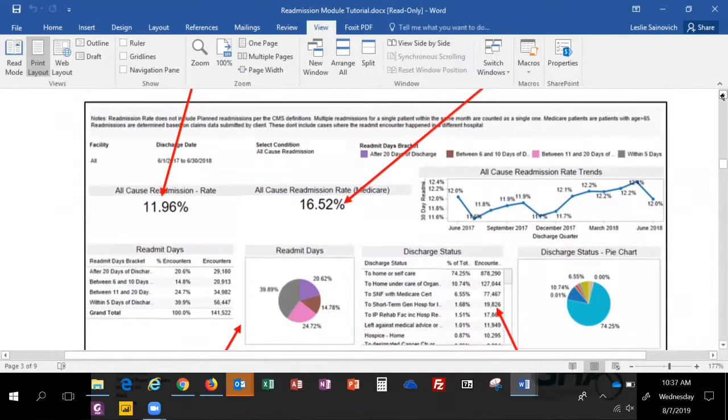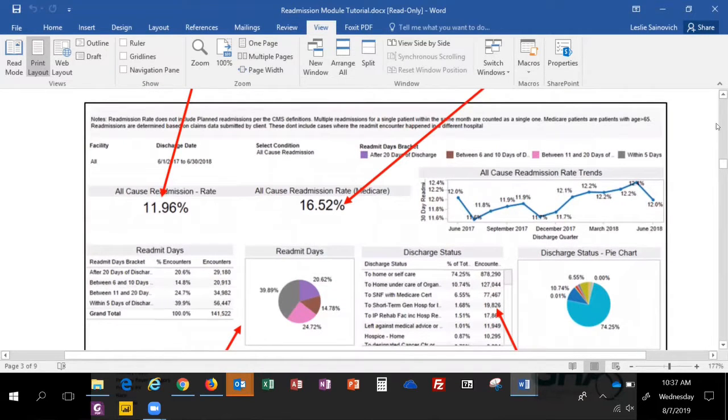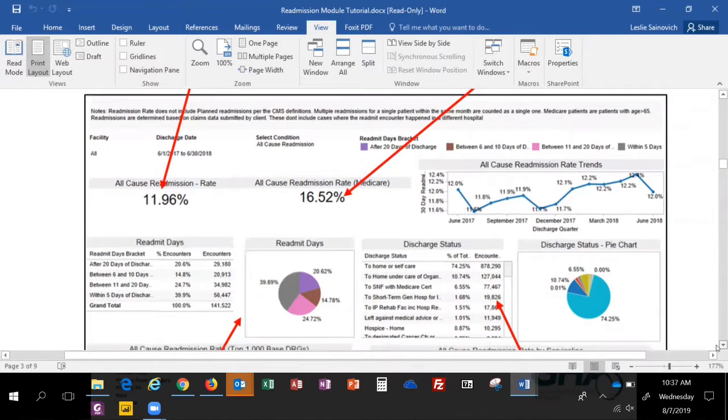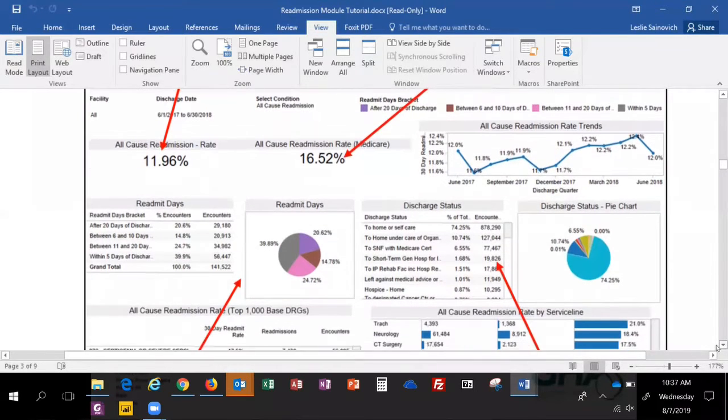I'm not sure it's in the screenshot, but there also is a drop down by condition for AMI, heart failure, pneumonia, sepsis, and hip and knee. Right there, there's a select condition right above and to the left of the all-cause readmission rate. Okay, I think that's later in the... Yeah.